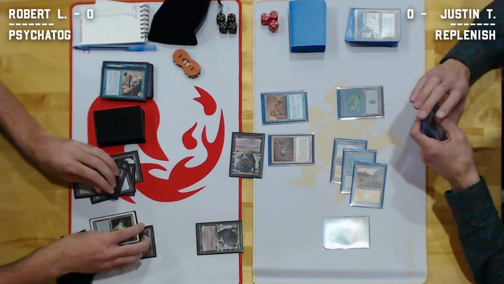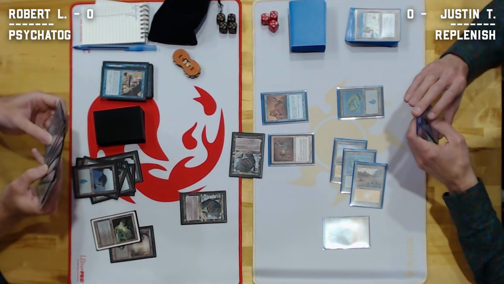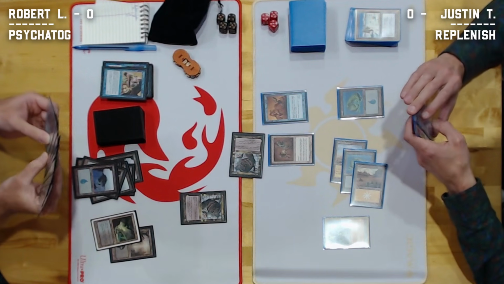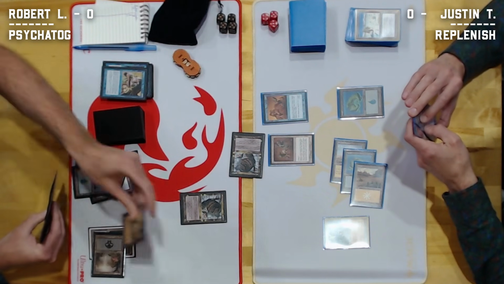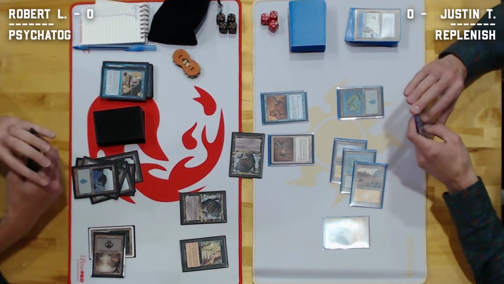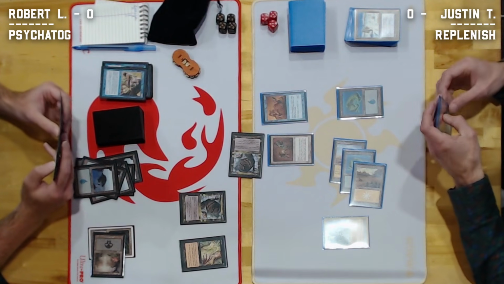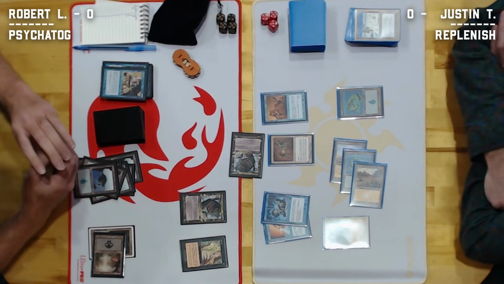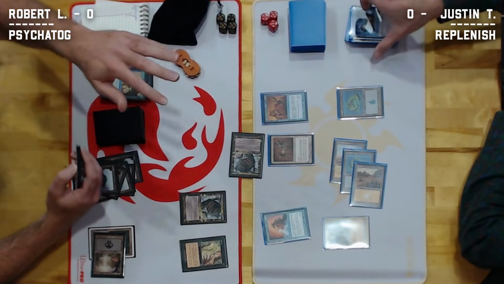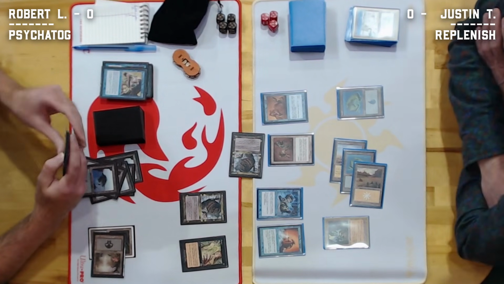And I believe, unless Justin has some kind of trick up his sleeve, he doesn't have any more counters on Parallax Wave. This Psychatog is going to be lethal. There's a duress, just want to make sure. Is Justin... Okay, he's going to reveal. There's a stifle. Oh, the stifle. And Justin said, oh, you don't want to take the stifle?